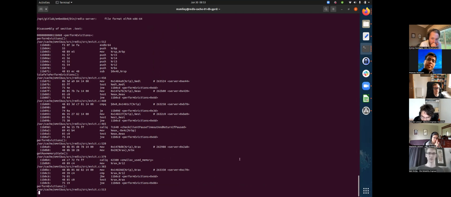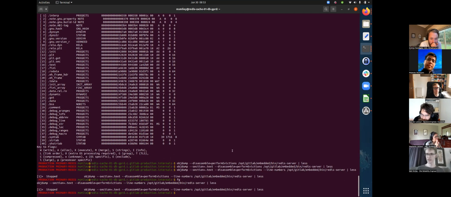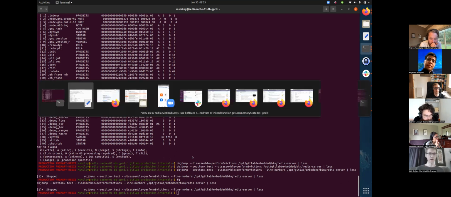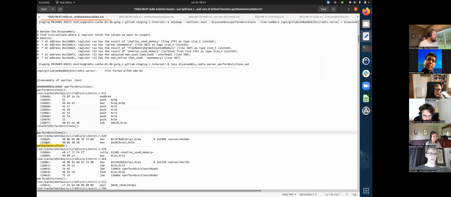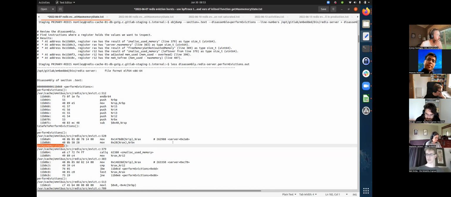Oh, I'm sorry, I totally glossed over how I know that we did inlining. When I used perf to instrument get max memory state, it found 3 instrumentation points, not just 1. And I was like, wow, that's odd. I bet this means that we've got inlining and that we've got the debug info to unwind that inlining. If you don't have DWARF info, then the inlining is opaque. But because we do have our DWARF debug sections, the inlining is visible, and that's how it was able to find: here's the main function, and also here are 3 points where it was inlined.